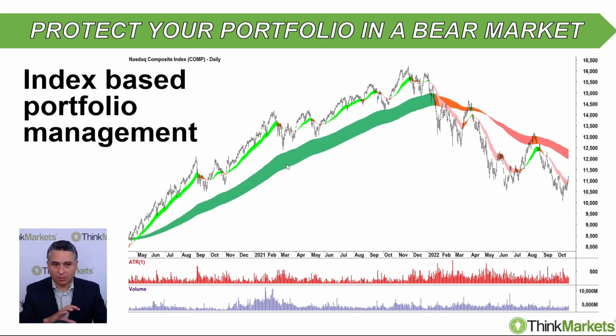But the message is, on the way up, my traffic light system says green is go, happy days. You can have a substantial amount of risk in the market. The corollary of that, of course, is you have very little cash. And let's just say, hypothetically speaking, you might be running at 10% cash levels. Traffic light system, so as the indicators start to turn down, we get into that orange zone, you don't keep buying. So some of your stocks are going to be getting stopped out, no doubt, based upon what the index is doing, but we don't replace those with other stocks. We're happy to build up our cash levels here. We might even start to entertain some short trades.